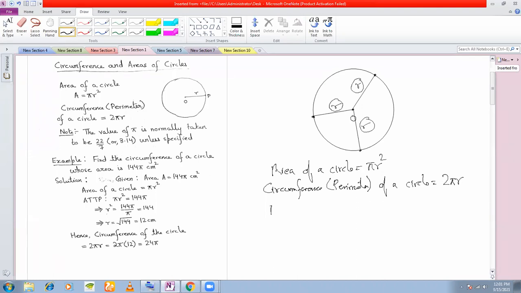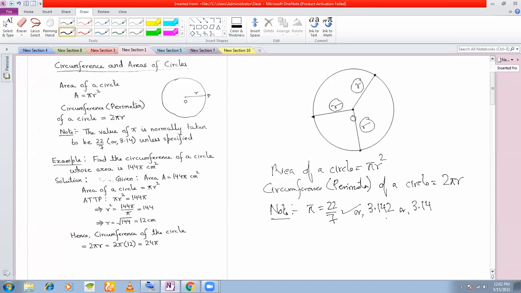Now, normally the value of pi that we take is 22/7, but it is not an exact value. Do you know that pi is an irrational number? How many of you know that pi is an irrational number? If pi is an irrational number, then how can we take the value as a fraction? Because we approximate that irrational number to a rational number. So we normally take the value of pi as 22/7, or we take 3.142, or 3.14 also.